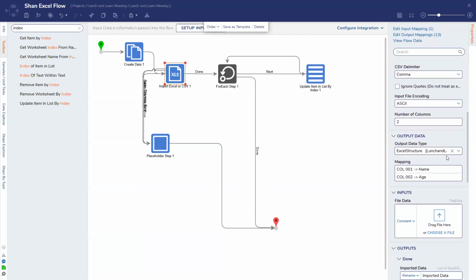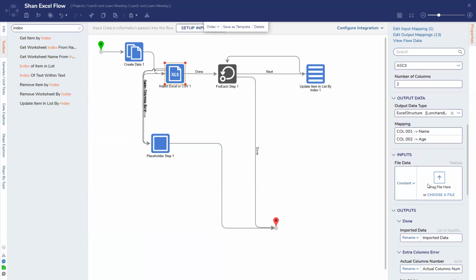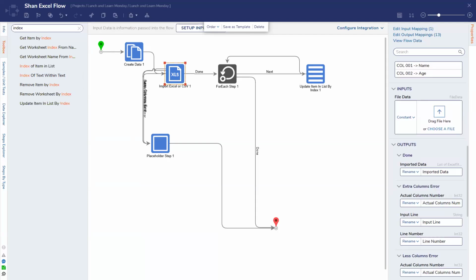Now, I'm just going to update. I don't actually have an Excel in there. Hold on. File data, file data. Give me a moment. Let me create an Excel real quick. This will not take long. Just give me a blank worksheet here and we'll call this, give me a moment. So this will be name, this will be age, and this will be just a moment.